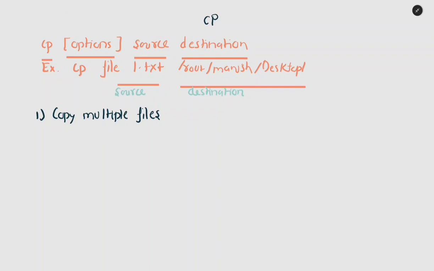So for that the syntax will be like cp file1.txt file2.zip and where we want to copy, root Manish desktop.